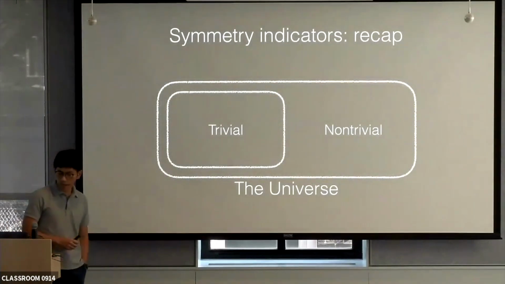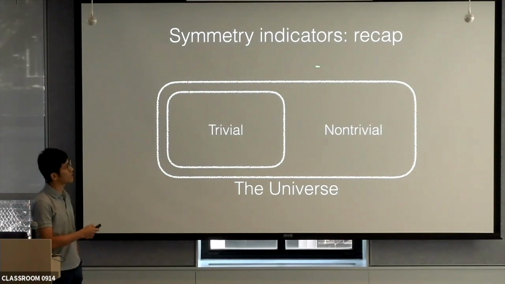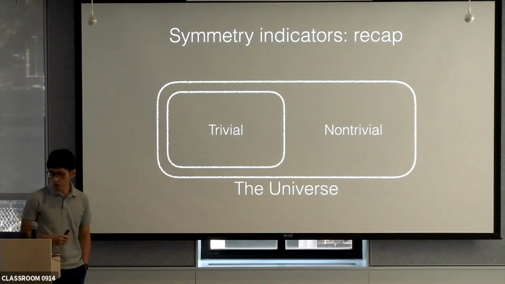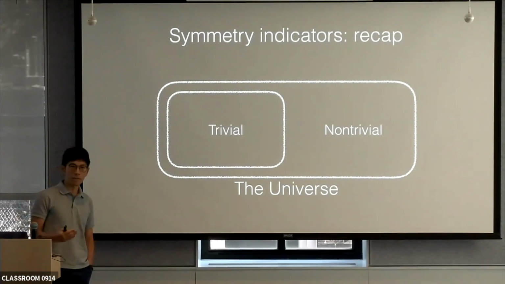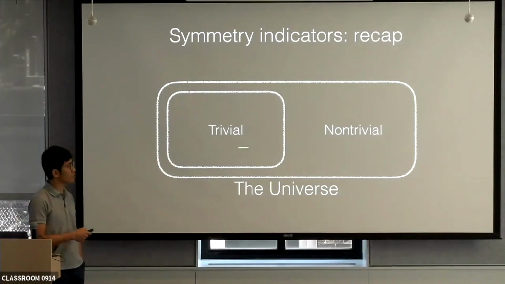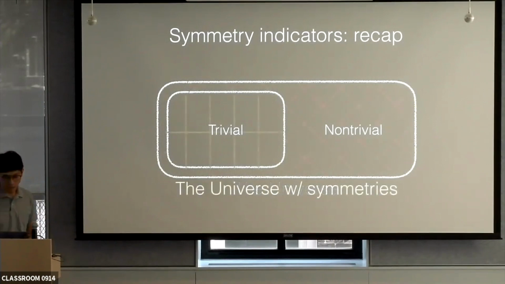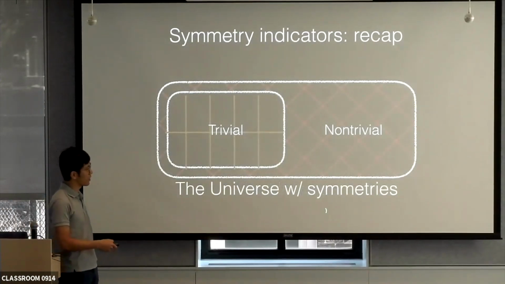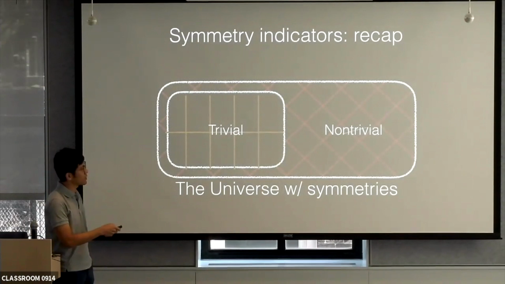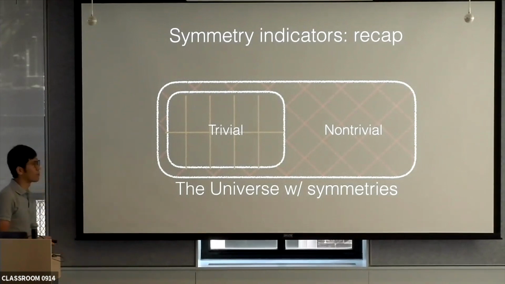I imagine most of you have heard about names like symmetry indicators, but let me start with a very, very brief recap. Unless you're a really deep philosopher, I think we can agree on this tautology that the universe is split into trivial and non-trivial. Dear physicists will try to decorate this and say that when you have symmetries, you can split the non-trivial class into different varieties. In our context, it could be strong TI, weak TI, GCI, higher order, and so on.